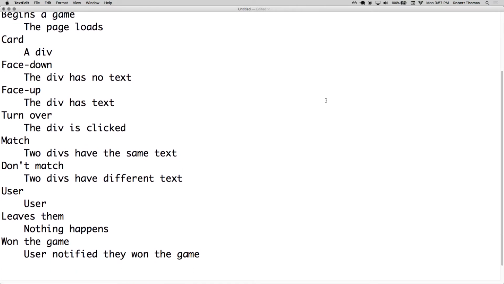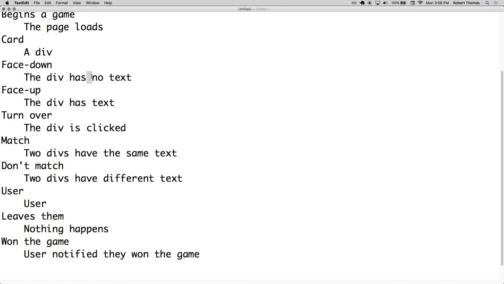One thing is that if your code is nothing happens, then that's a code story you don't need to write, because there is no code for nothing happens. You just don't write the code. So if you have a nothing happens, you can just leave that alone. The other thing to keep in mind is if you have something go from has text to has no text, my first thought would be to delete the text. But deleting stuff and then placing it back again is really kind of complicated in programming.